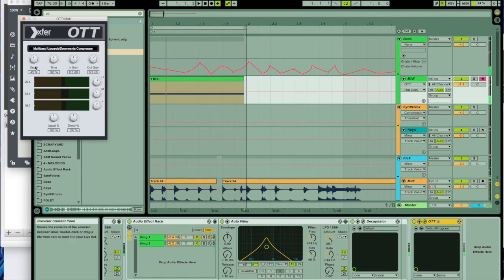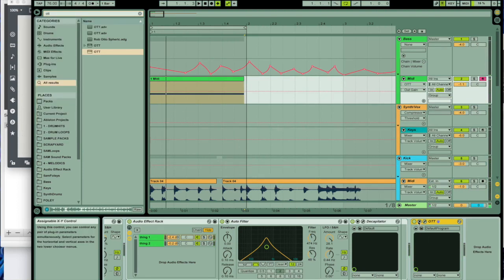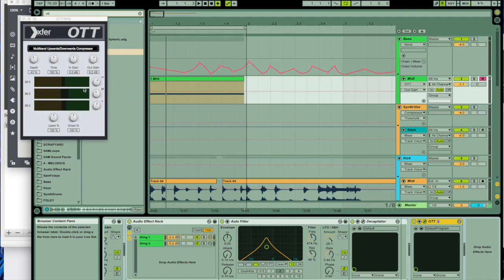And what that's done is it's pulled out a lot of the high end. What this compressor is really good at, in my opinion, is just boosting the high end of a sound, and the depth is the degree to which, that's kind of the way I use it. I know it is a multiband compressor, and I know there's a lot you can do with it, I'm sure, but the way that I normally use it is just by dialing in a little bit of the effect to give the top end of a sound a little more grit.